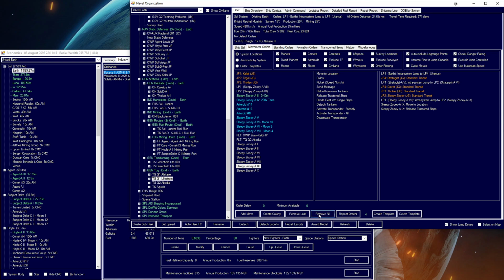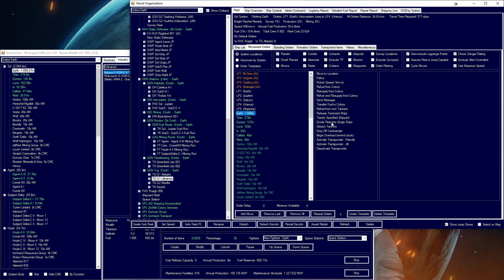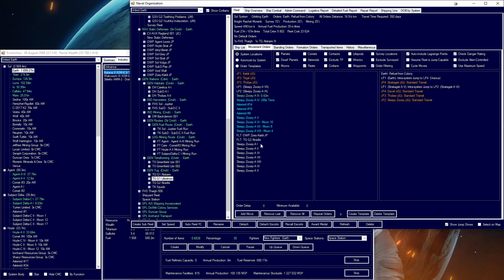You know what? Let's do it. This is ridiculous. But if we go Earth, refuel from colony. Obviously, it's going to be a lot of fuel we're taking on board. We're taking on board a full harvesting station worth of fuel. That's ridiculous. But we have the fuel for it, so I'm not going to worry. Then we go Sleepy Zoe. I think this is going to work.